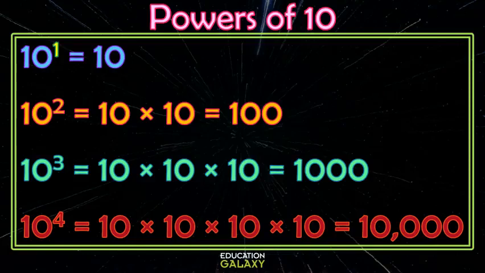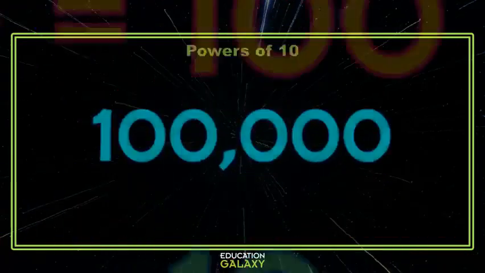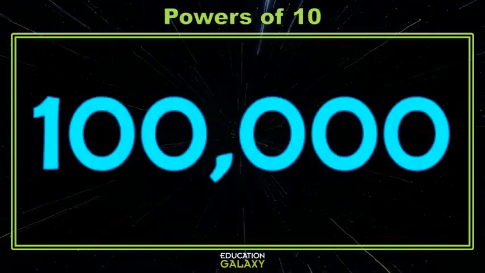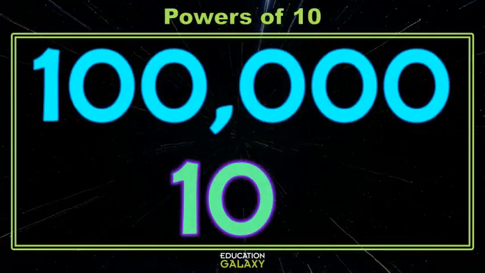Did you notice when my exponent is 1 that I have 1 zero? And when my exponent's 2, I have 2 zeros. When my exponent's 3, I have 3 zeros. And when my exponent's 4, I have 4 zeros. A pattern. So if I gave you a number with 5 zeros and told you it's 10 to the something, what would that something be? If you said 5, you are correct.